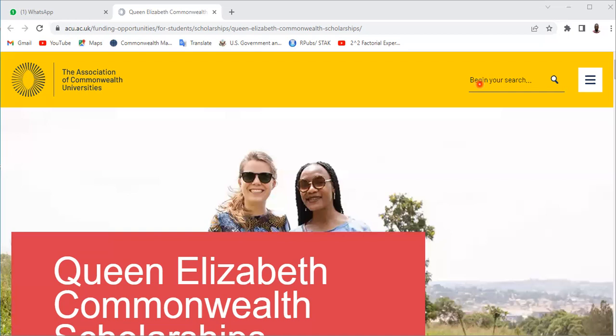So you can explore that discussion and learn more about the scholarship application process, the difficulties, and the recommendations that we suggested you may take in order to simplify the scholarship application process.